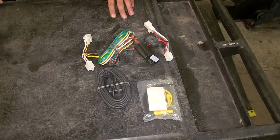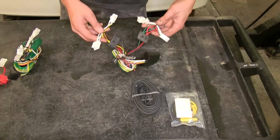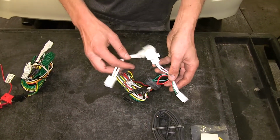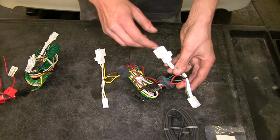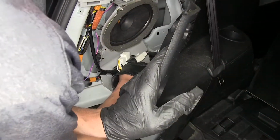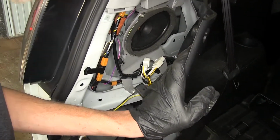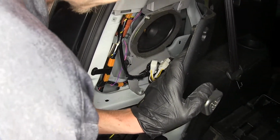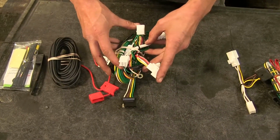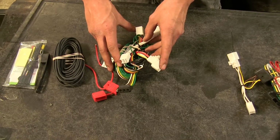Now both of our wiring harnesses attach in exactly the same way. Take a look at our Tekonsha here first. As you see, we have these two connectors here. They'll go in line with our vehicle wiring harness here, and then our tail light connector here on both sides. This will provide our connections for our turn signals, our tail lights, and our brake lights. We have the same thing on the CURT here. Same type of plugs, just match up the factory. There's no cutting, no splicing, or any modification of the vehicle required at all.